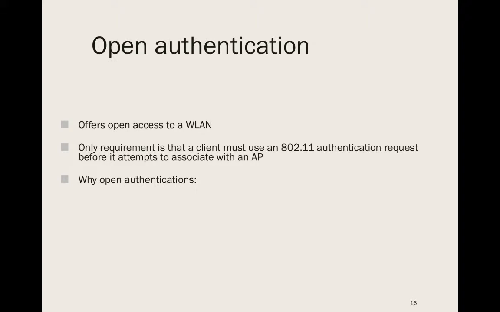Open Authentication is the first one. It offers open access to the WLAN. The only requirement is that the client must support the 802.11 authentication request before it attempts. Since the authentication request is supported as part of the 802.11 standard, the access point gives the association, the connection, to the client. You can see it's very insecure.